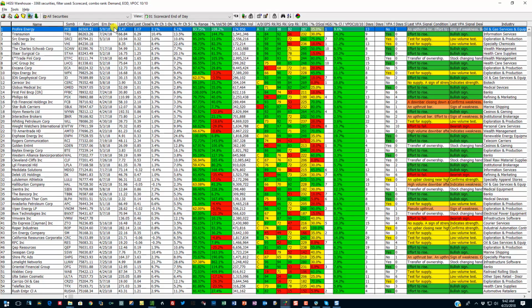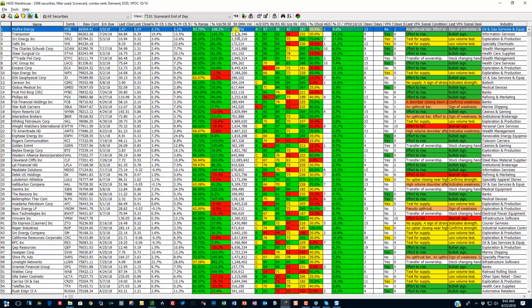So just looking at this, here's the last close, net change, percentage price change, 5-day change. Here is the closing range for the day, and here is the volume compared to the 50-day moving average volume, which is 175,000 shares.